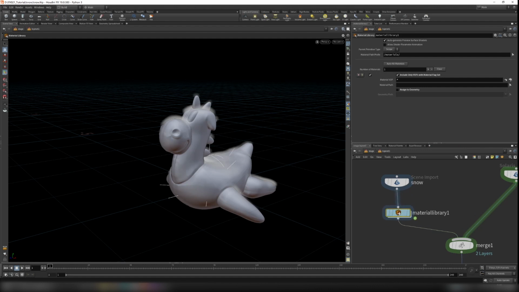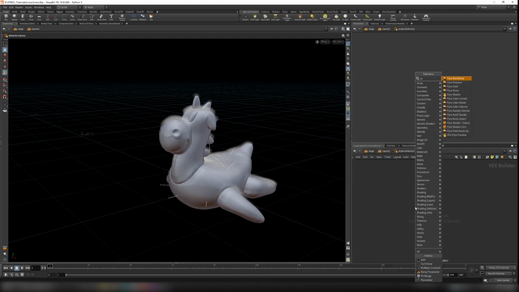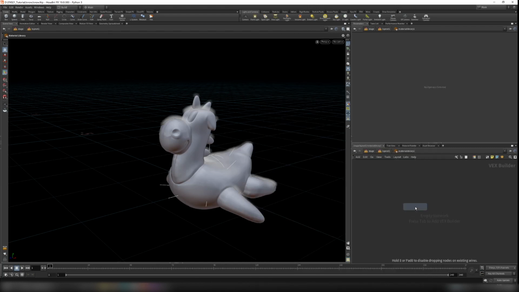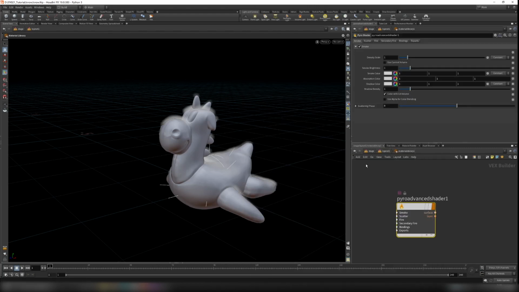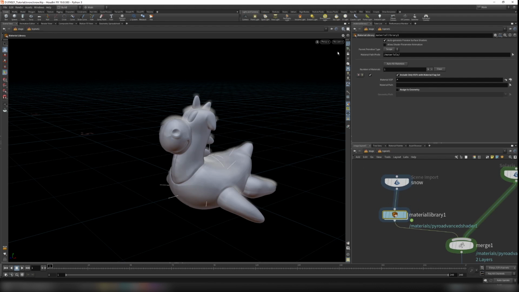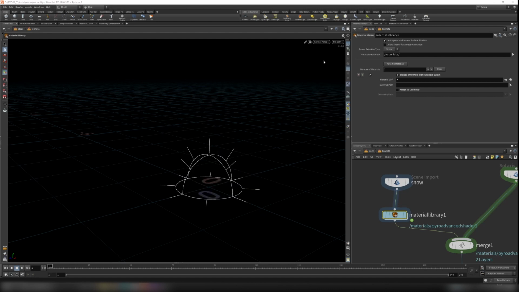Inside our material library, we're gonna use a pyro shader. Yeah, we're gonna render this as smoke. So let's go outside, go to the perspective here, change the Houdini GL to Karma here. Let's view it.